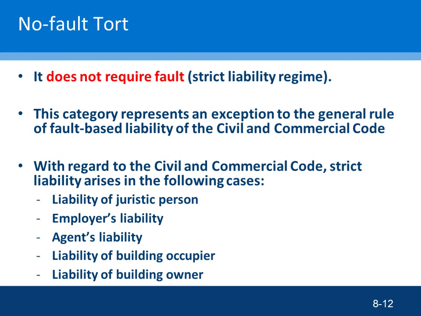And the last part is about the liability of building owner. The owner of a building or other structure must pay compensation if the damage is caused by reason of defective construction of such structure and the possessor has not used proper care to prevent damage from happening. The main purpose of this section is to protect the victims from damage resulting from defective construction or insufficient maintenance of building structures.